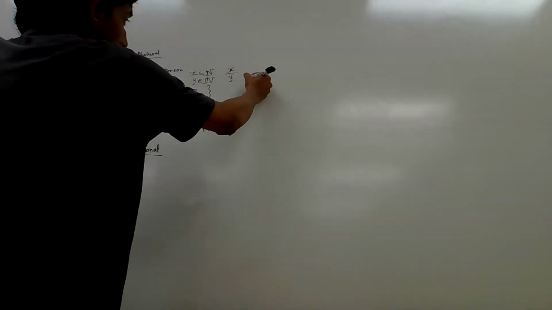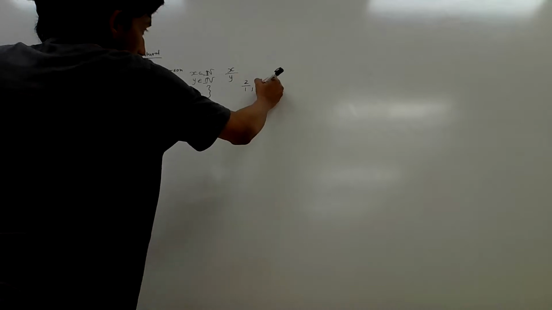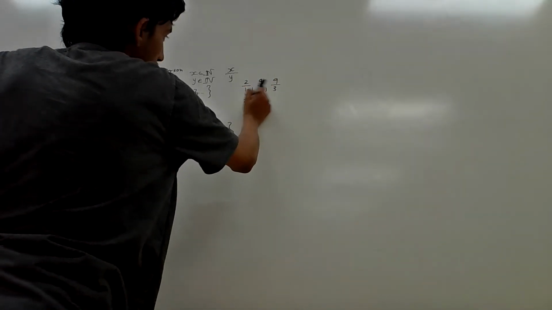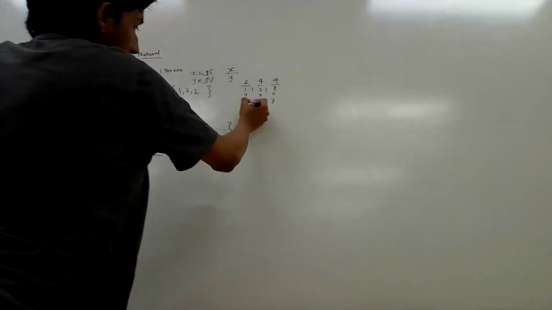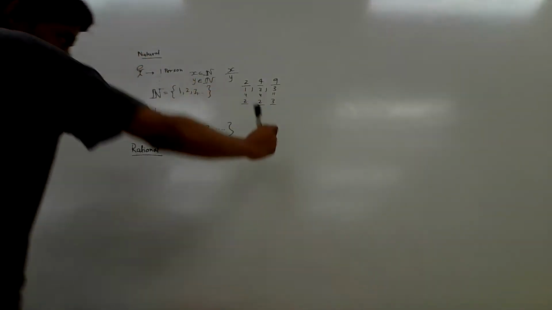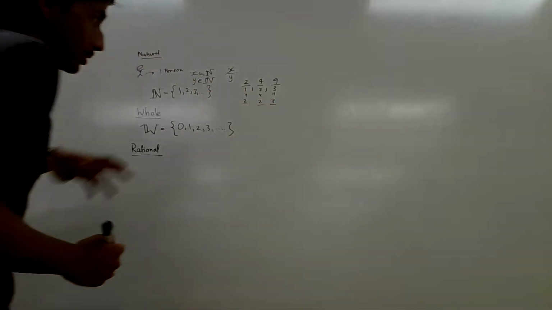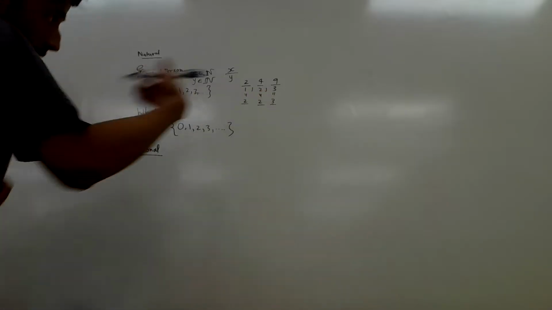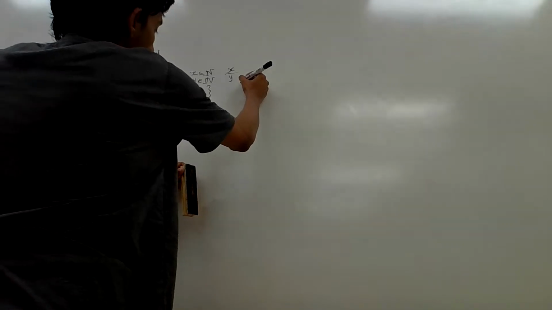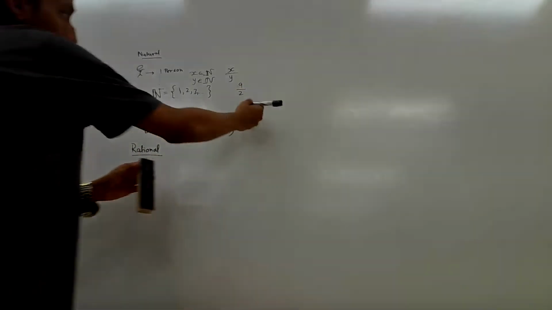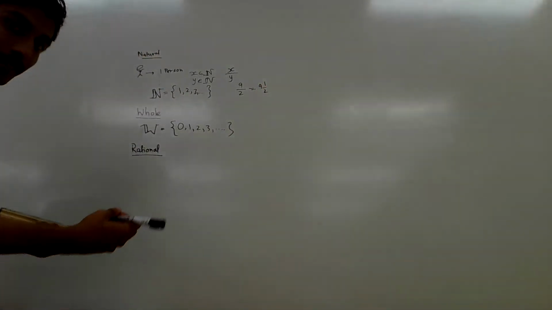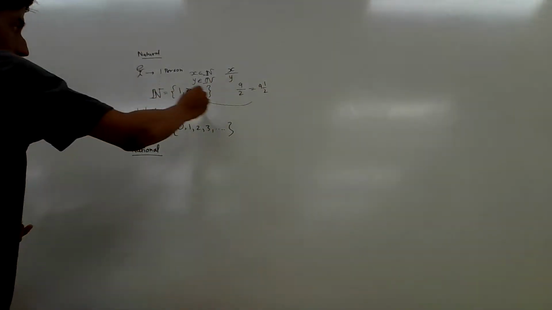Sometimes you can get, for example, 2 divided by 1, 4 divided by 2, 9 divided by 3. These give you 2, 2, and 3 respectively. So these things are inside the natural numbers. These are also fractions, with denominator 1 in between, but they are also natural numbers. Now sometimes you'll get fractions, for example, 9 by 2. When you get the answer of this, it becomes 4.5. So 4.5 is not a part of natural numbers.